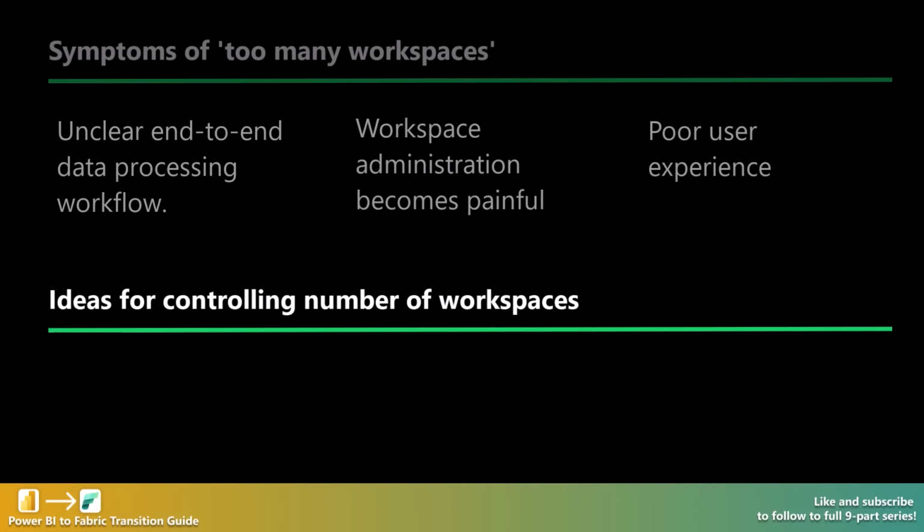So what can you do to reduce the number of workspaces? Well, 3 things for starters. One idea is to align your workspaces to personas in your data team. For example, creating a workspace specifically for data engineering items. Then we can add data engineers, that persona, into this workspace to take ownership of these items. Similarly, you might have a data science workspace that contains all of your data science items. And again, the data science teams are the main owners of that workspace.